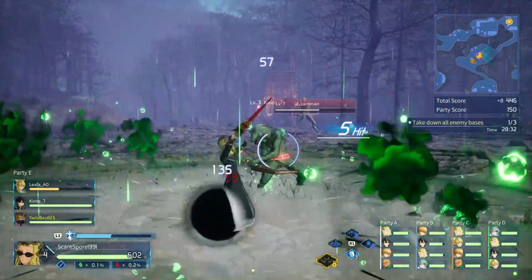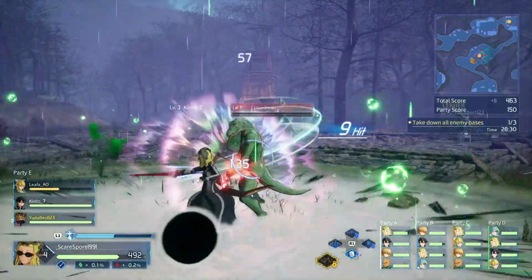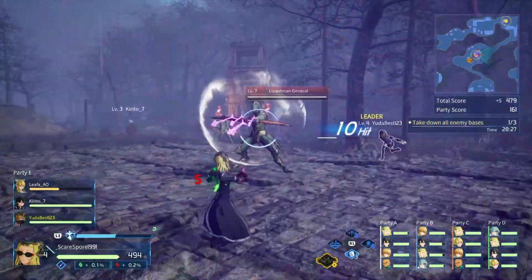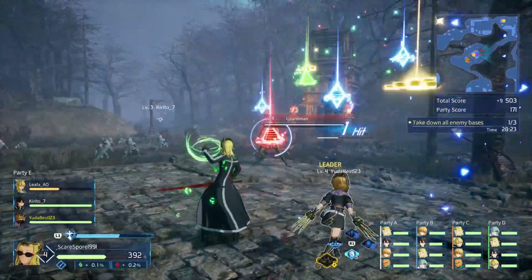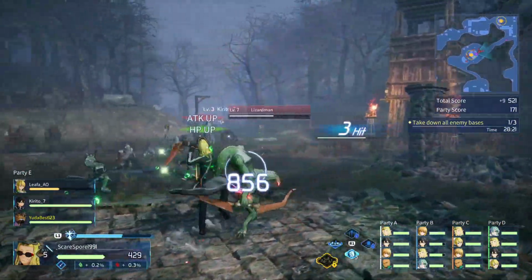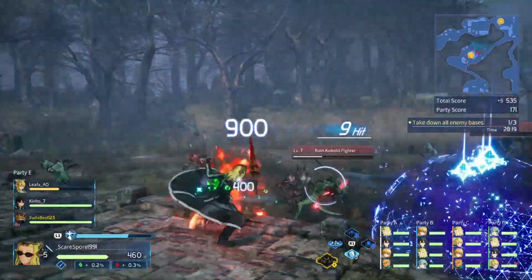Like Kirito's Sonic Leap can have more range to it. So give that more range. Give sword skills more of a lunge forward.